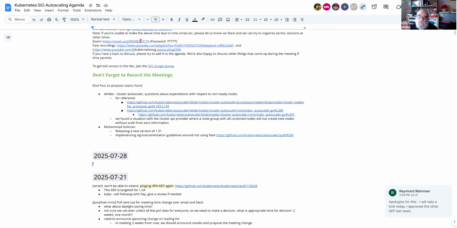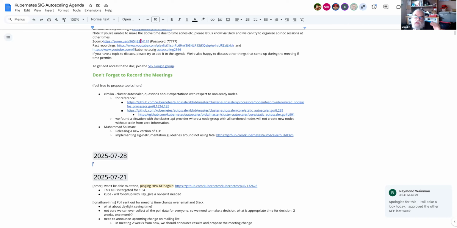So when we have to pass capacity information, we use our scale from zero information that we put onto the actual Kubernetes manifest. But when that doesn't exist, it means that our provider can't create template node info for a template, right?